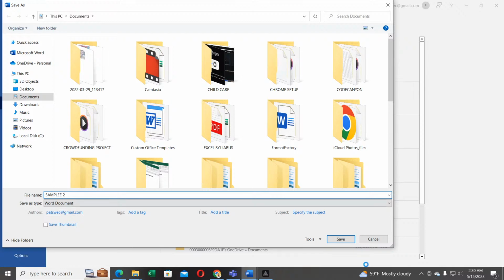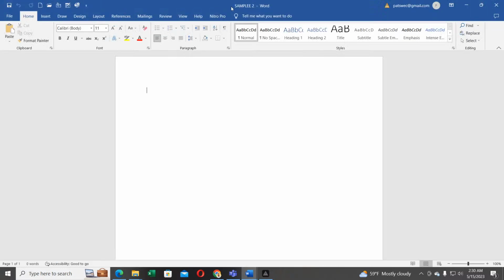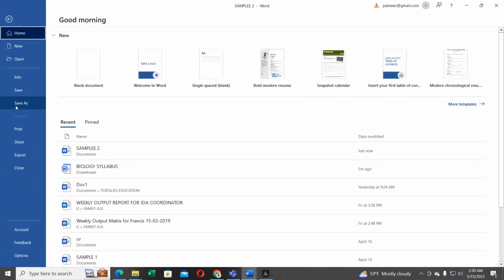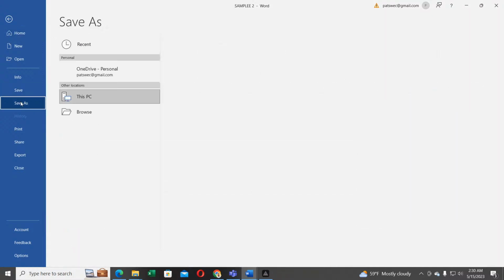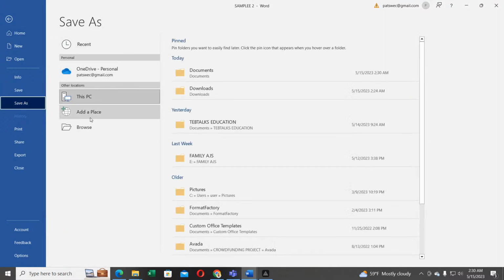sample 2, and then I save that, now you see this is in my title bar already. I've changed that to sample 2, and when I go to save now, the difference is that if your document is already named, whenever you make any changes, then you go to save, it saves automatically. But when you select save as, it will take you to the previous procedures, meaning that maybe you're trying to rename or give another file name, which is not the same as the previous one, like sample 2.